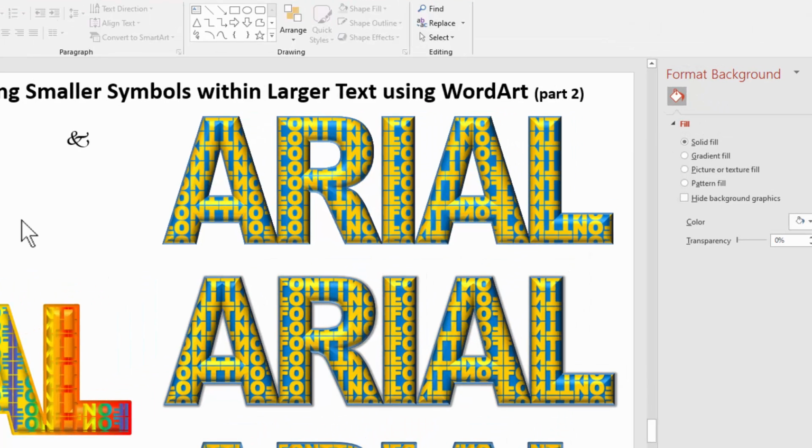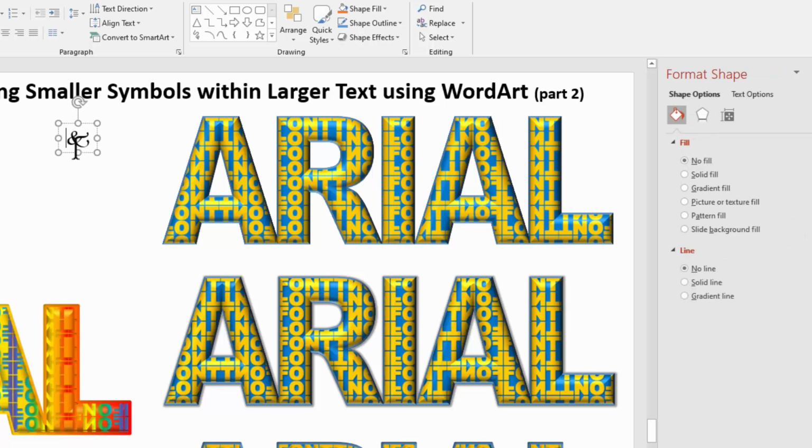Okay, so now we start working with symbols. Symbols are easy to use. Generally, you're only using one, and they make a quick abstract pattern. But again, you still want to slice and dice them, so you don't want the image of the symbol to be fairly obvious. So like the text, we've got to do a little bit of cutting here.